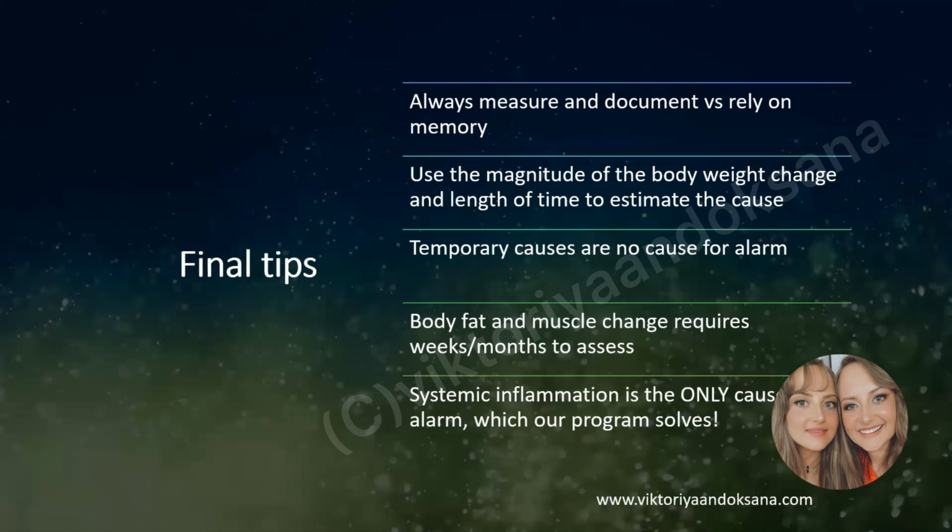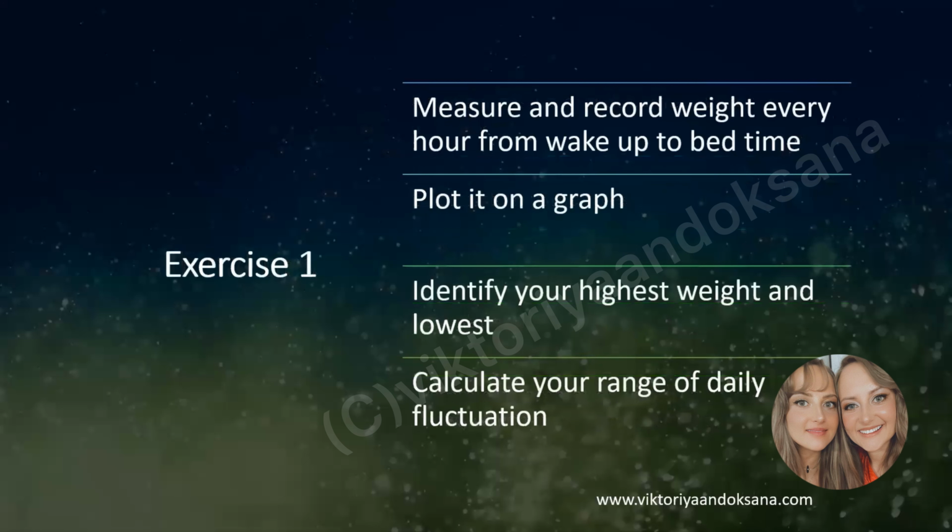Systemic inflammation is the only real cause for alarm, and even muscle loss is not a big cause of alarm because it happens so slowly. The reason for muscle loss is easily explainable when you look at the activity level, or at the person; also steroids or medications can cause actual muscle loss. With systemic inflammation, people can gain weight, and it's not a cause of alarm because you're losing inflammation in the program.